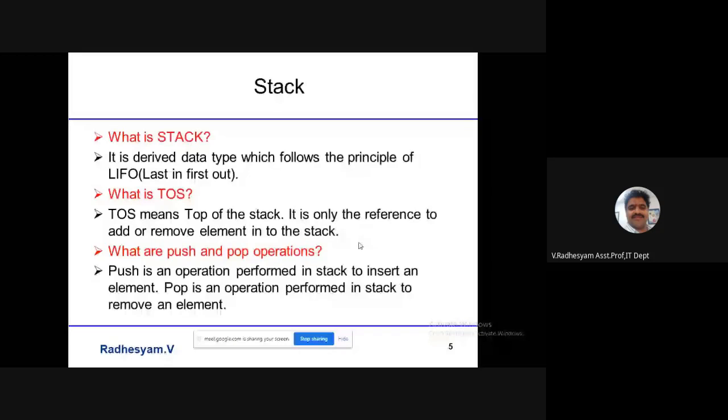So stack is a derived data type which follows the principle of LIFO. LIFO means last in, first out. Last in, first out.